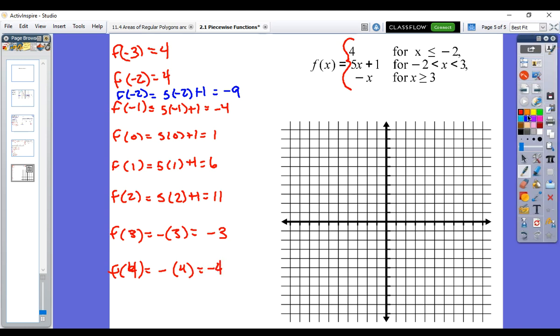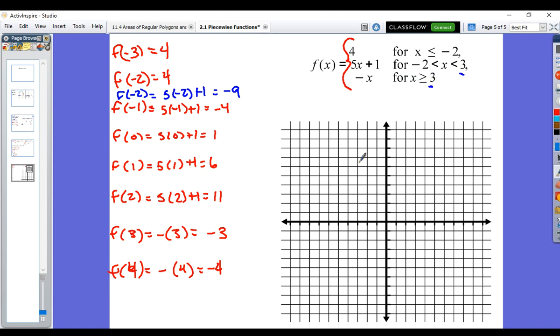Now, just like before, where this ends, this begins. So we have to include one up here for this function. So we're going to put it right here. So f of positive 3, 5 times 3 plus 1 gives us 11, or 16, sorry, so 16. All right, so let's start with our coordinates here.